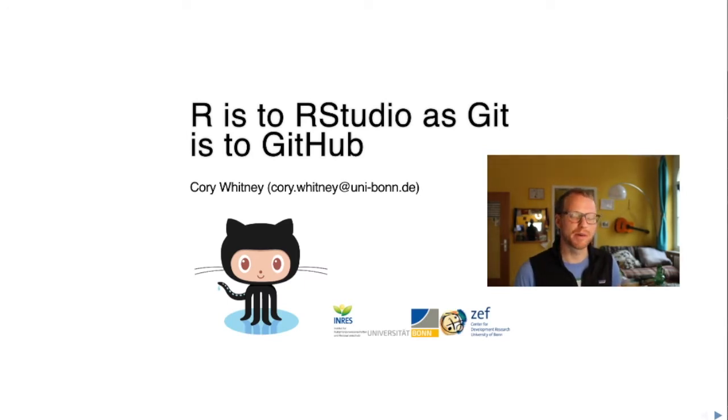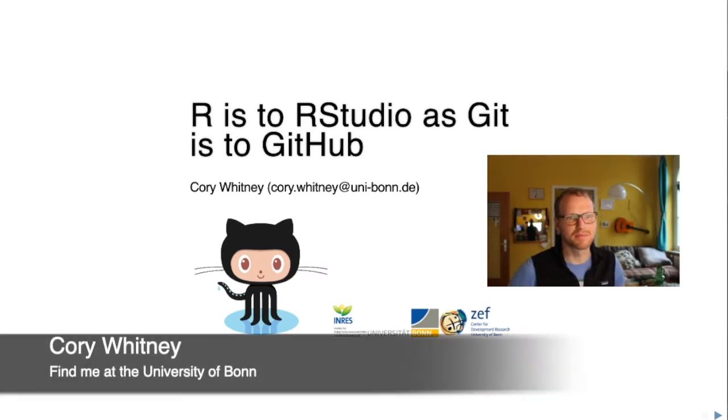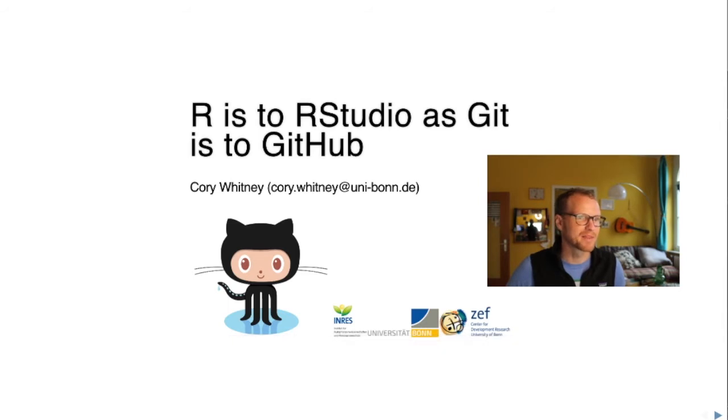I'm going to talk to you about using Git and GitHub when we're doing our programming and using the RStudio software. So I'm calling this talk R is to RStudio as Git is to GitHub. That means, as we learned, if you watched the previous videos, R is a scripting language that we interface with through the RStudio tool.